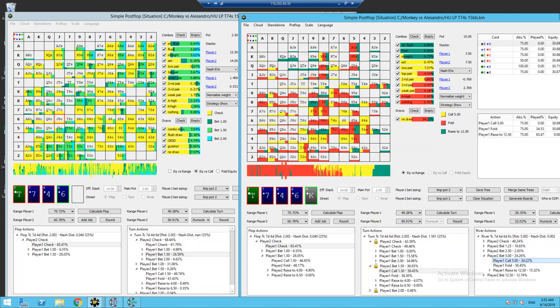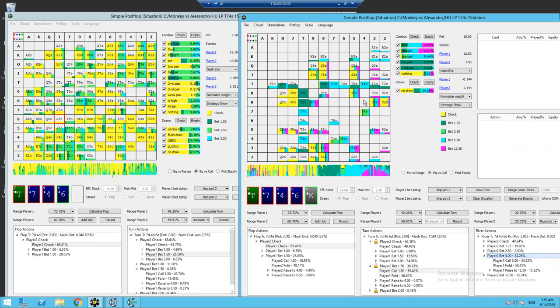So of course a 10 is going to be a call in this situation, I think. And I think whenever there is an overcard and people know you have a capped range, they know that you have a lot of queen-x of diamonds, jack-x of diamonds hands like this. I think they're very likely to follow through. At least one time out of four, very, very likely to follow through.